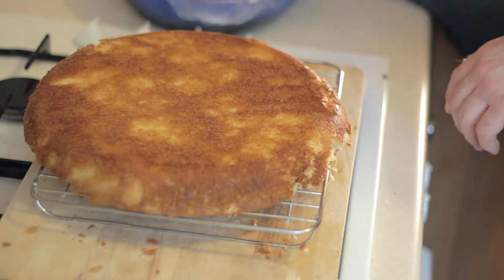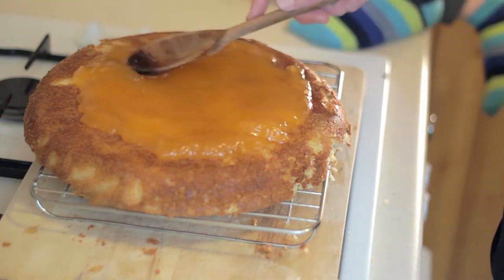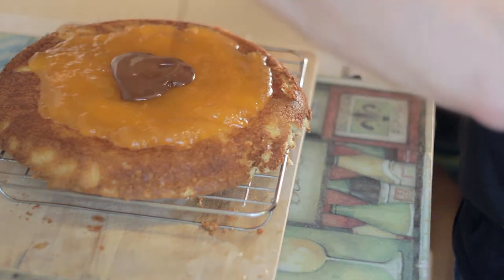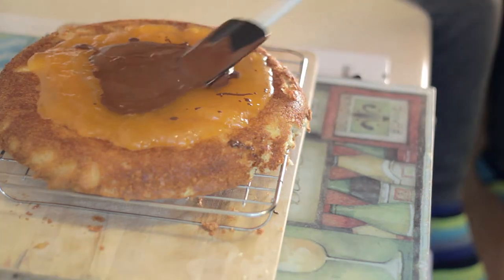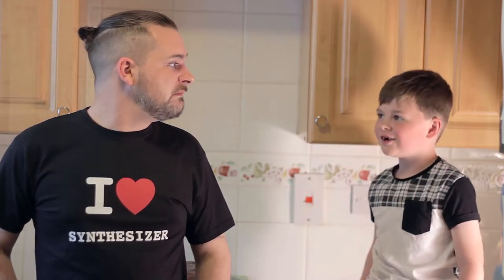Do you reckon it's gonna go right or wrong? Right. We're pouring it on — we got our nice wobbly jelly. Let's start pouring on this chocolate, going on the middle first. It's dribbling everywhere on the bowl — that's okay. In typical Al's Kitchen style, we didn't get enough chocolate. We got 100 grams, we should have got 200 grams. But I know this is still going to taste awesome. So we're going to stick this in the fridge and let it set.